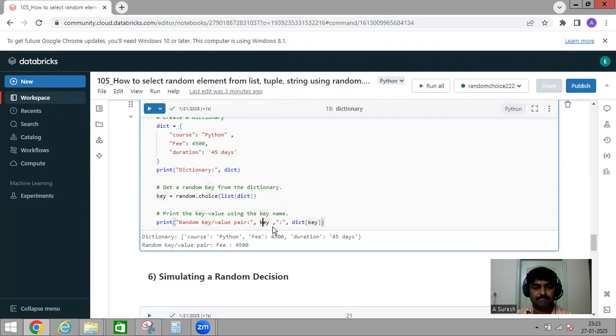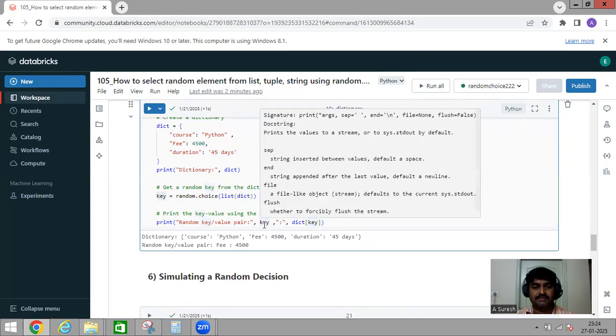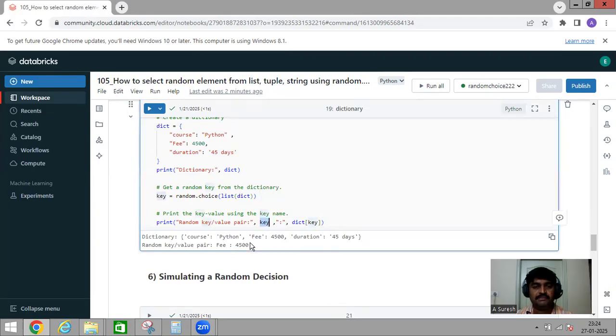Then what I'm trying is, I want a key and colon and dictionary of key. So dictionary of key, that is this one. From this list, it will select a key.